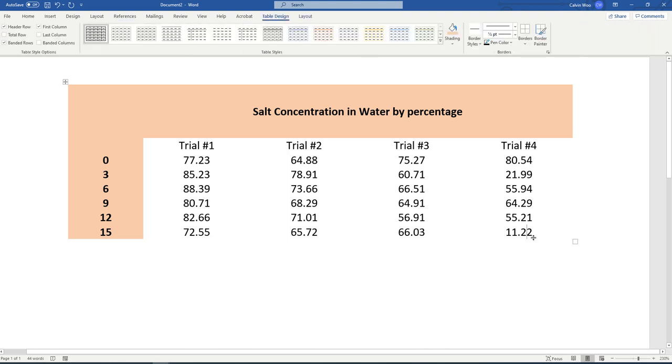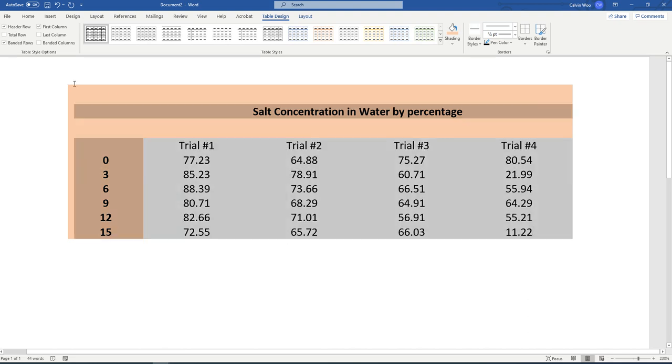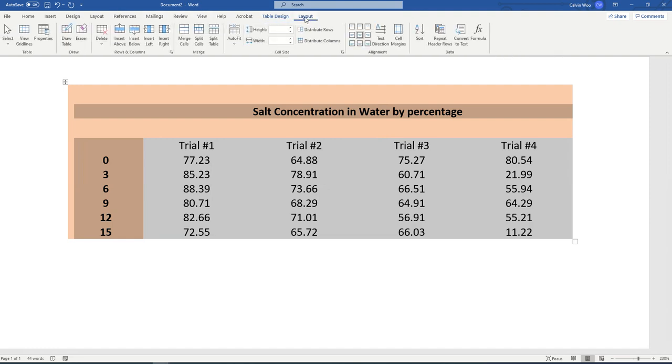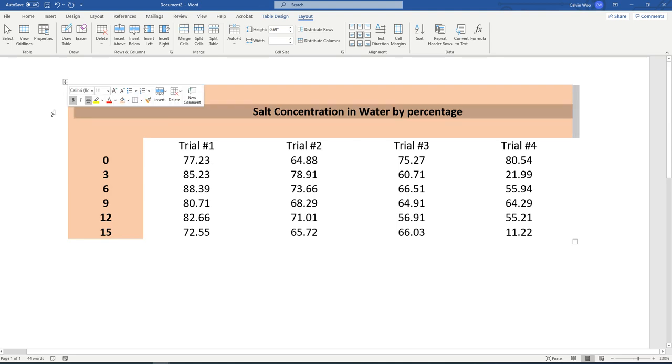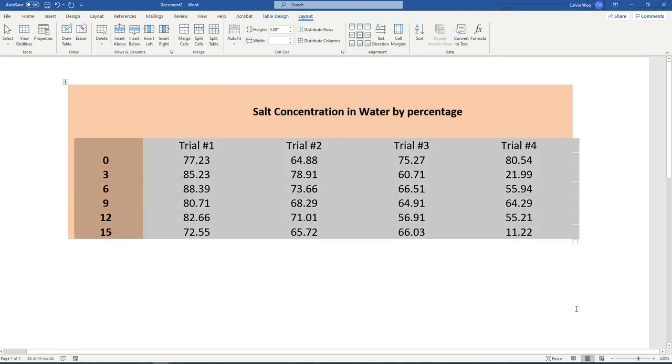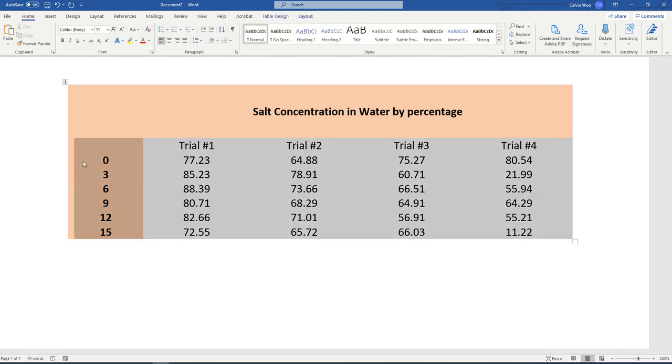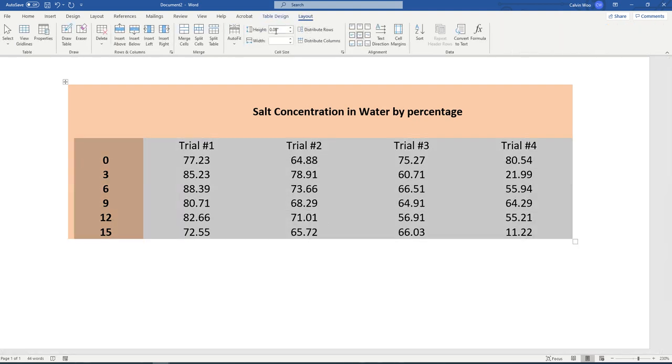I think it looks a little better if you have a little bit more space between each row. So I'm going to highlight everything here again, go to layout, and go to height. Right now this row has a bigger height and all these rows have smaller heights. Right now it's 0.08 inches for each row.